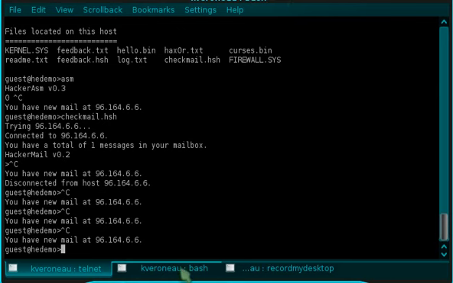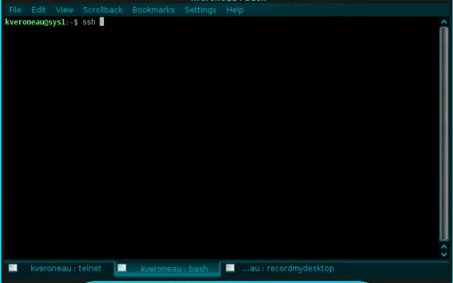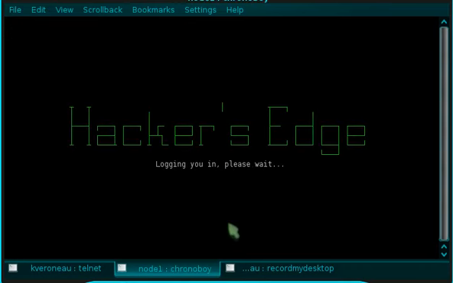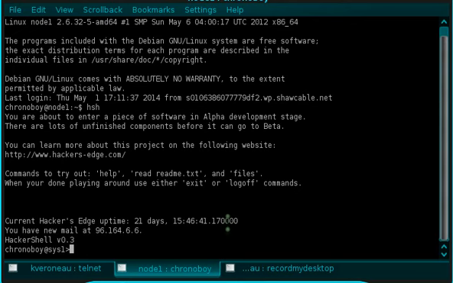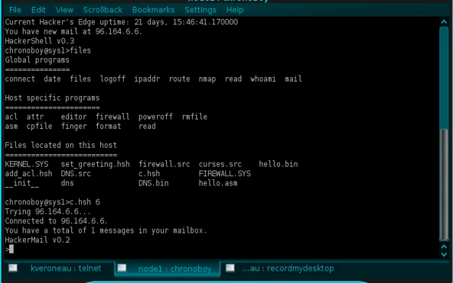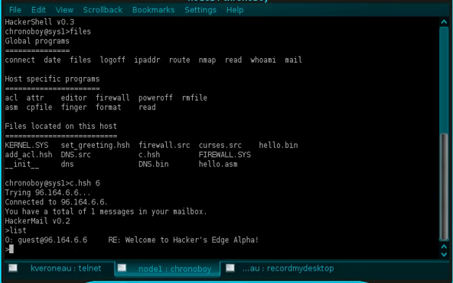Oh yeah, I'll log into my mail here and just show you how the new mail works as well. So we're going to go into mine. This is my account here. As you can see, I have a different set of files. I have lots of development files and a bunch of other interesting things here. And then we're going to go list, because I got a new message, and there's the message from guest, right? So we're going to go read 0.